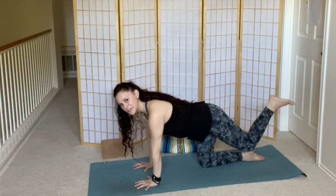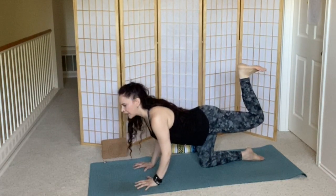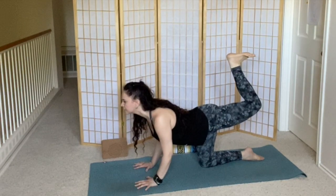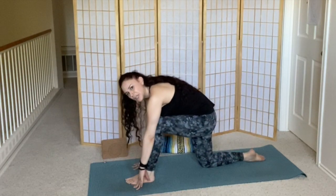This time we'll lift our left footprint up to the sky, keep the lower belly firm. Soften through the elbows, shine your heart forward, lift that footprint up a little bit higher. Exhale, scoop the knee underneath, round under, create some room to step your left foot to your left thumb. We'll come up to that half kneeling pose. Again, our legs are in 90-degree angles.